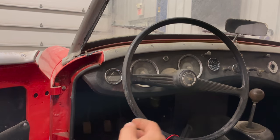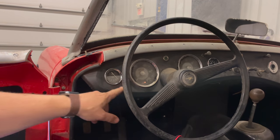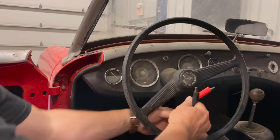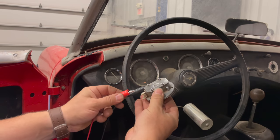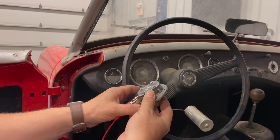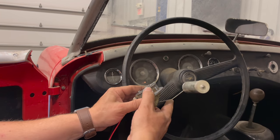Now I'll turn the key on. You can see my ignition is on now. The ignition light is on and the fuel gauge has gone over full. So I'll take my 2 leads. I'll take my black one and connect that to the casing of the fuel sender. Then I'll connect the red one where the wire on the fuel sender connected before. Now if I raise and lower the float, the gauge should change accordingly.